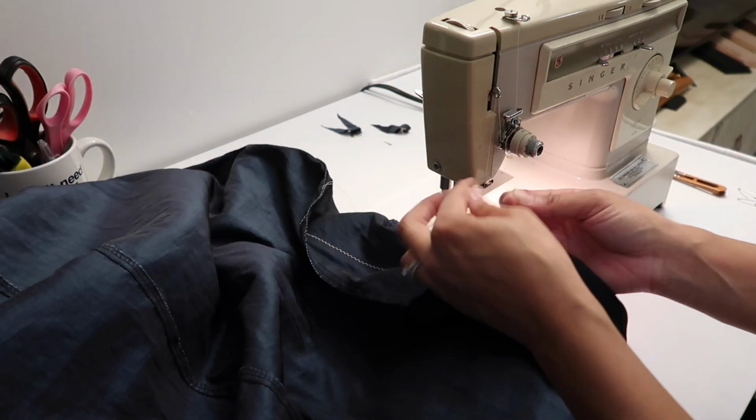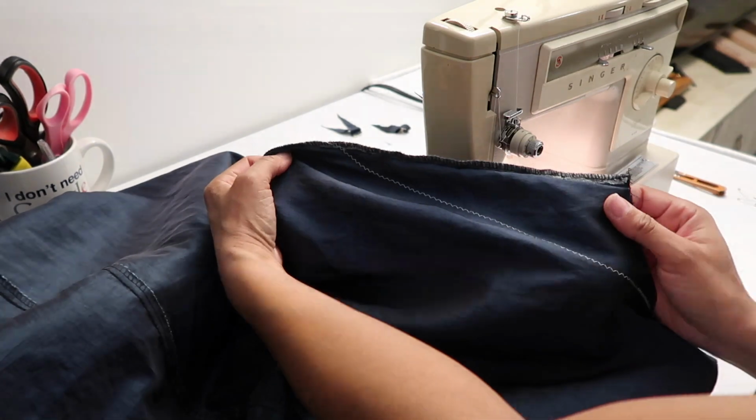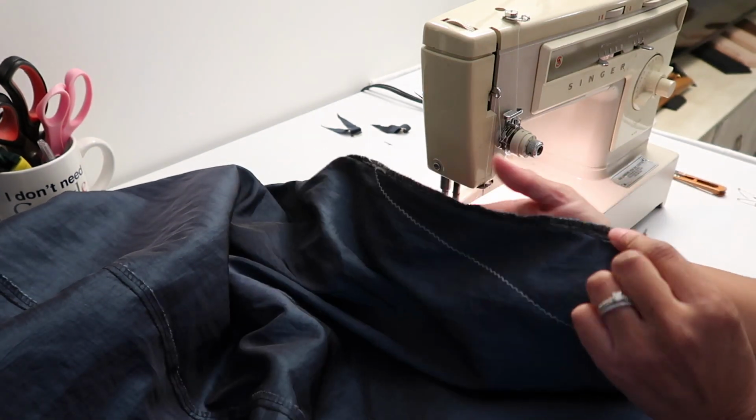And here's how it looks all done. I only had to take in just a small amount, so this is what I did for both sides. And then I'm gonna reattach the sleeves in a puffy style. So I want them to be kind of puffy at the top, and I'm hoping that I can gather the material in all of this sleeve and it'll be enough to make that puffy look and then tighten it up.